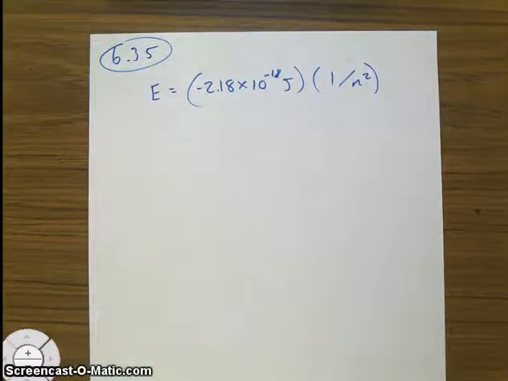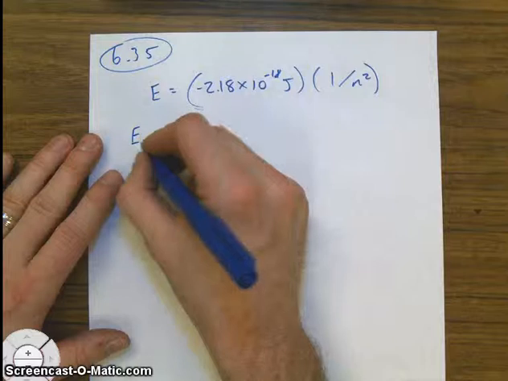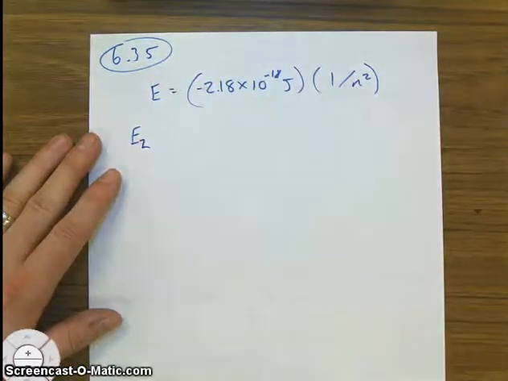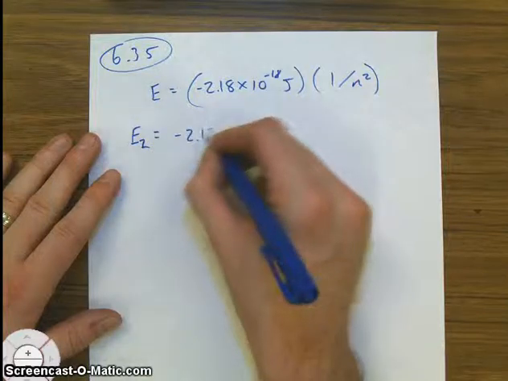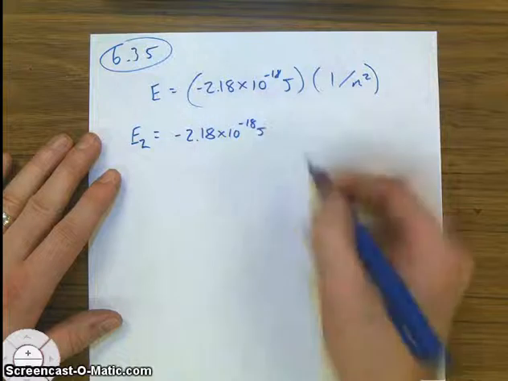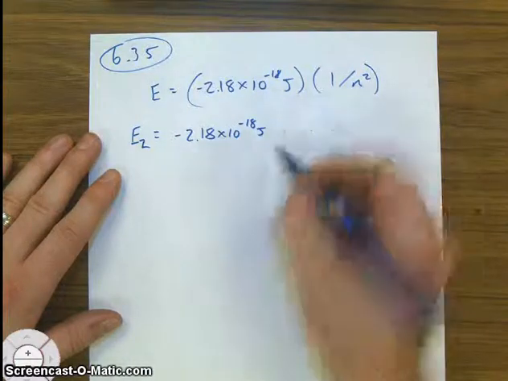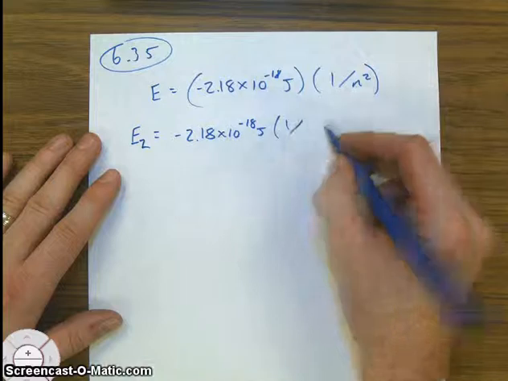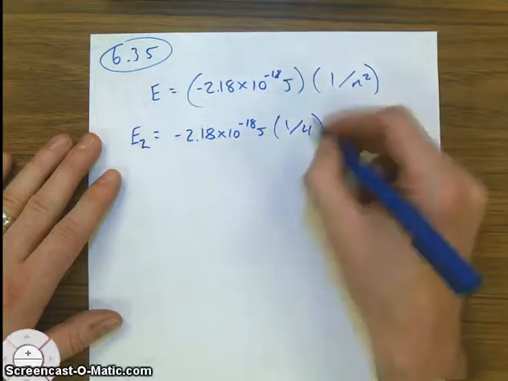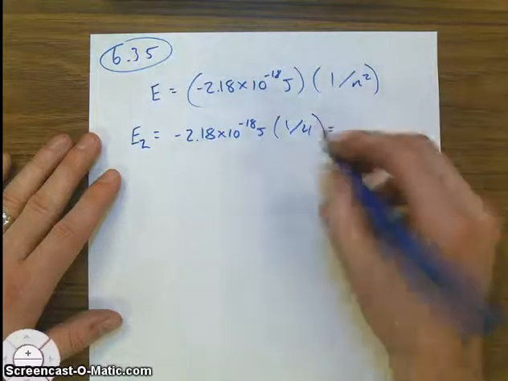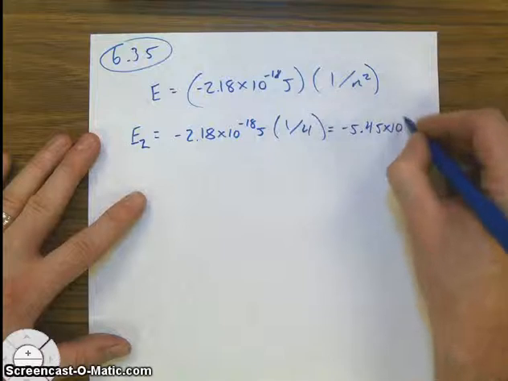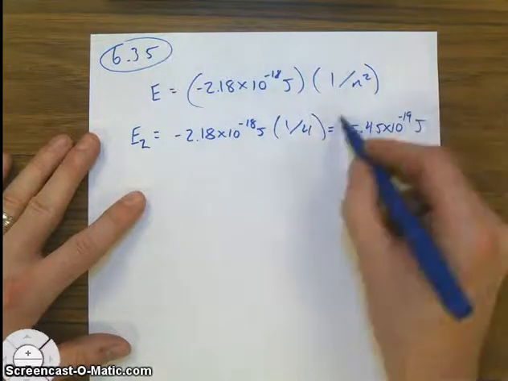So for the first energy level, let's just write 2 here so we remember it's energy level 2. It's negative 2.18 times 10 to the negative 18th joules, and you plug in 2 there. That's the same as multiplying it by 1 over 2 squared, and 2 squared is 4. So it's this number divided by 4, and then you're able to figure out the energy of an electron at that level. So it's negative 5.45 times 10 to the negative 19th joules. Alright, that's the first step.